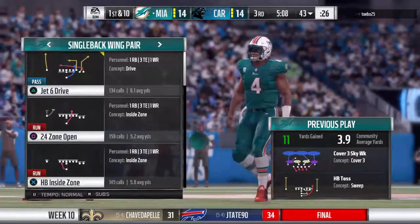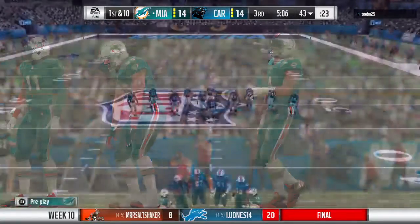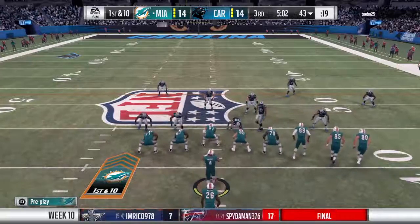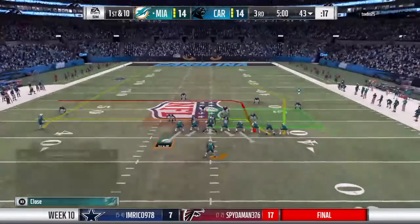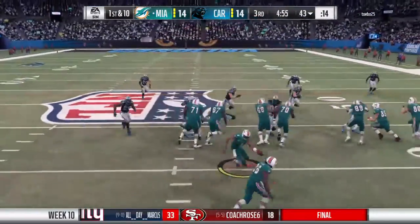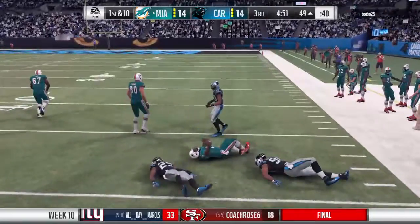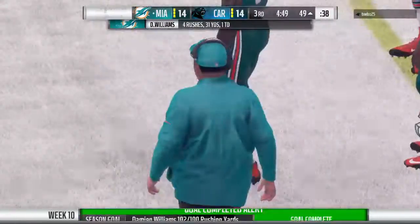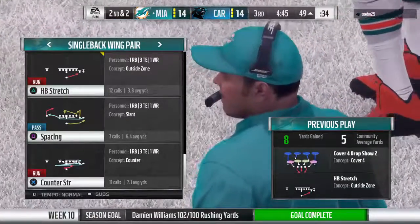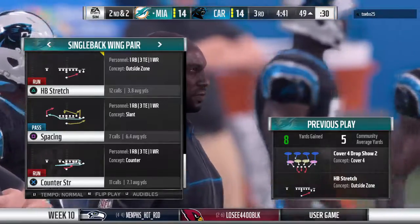And as we go into the half, we often think to ourselves, all right, what's the adjustment? What do they have to do? You know what a lot of the adjustments are? No adjustments. You know the game plan, been working on it all week. Maybe a little tweak here or there, a little bit better blocking, and now you're establishing the running game. They give it to Williams, running right. And he's got this one just across midfield to the 49. Just what you want on a first down run. Call it 8 yards, and it's 2nd and 2.